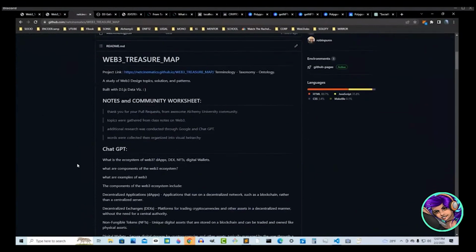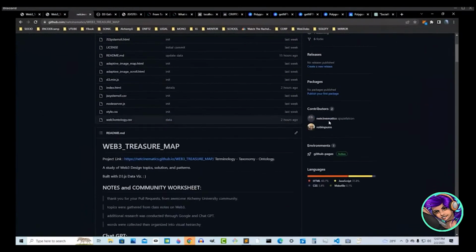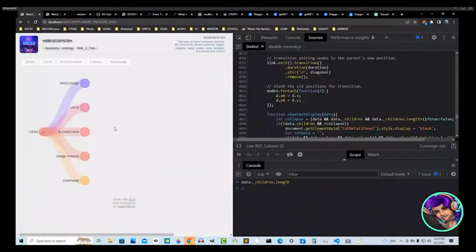So at TD's request, we will talk about some GitHub basics. But first, what we're looking at here is the localhost version of this D3JS infographic.